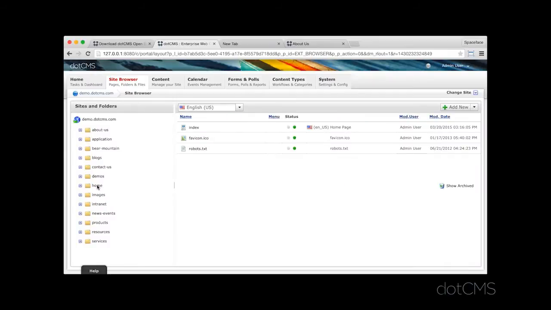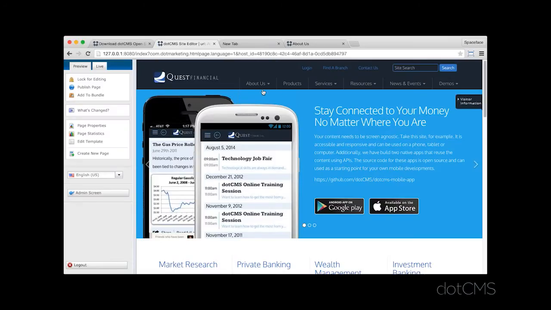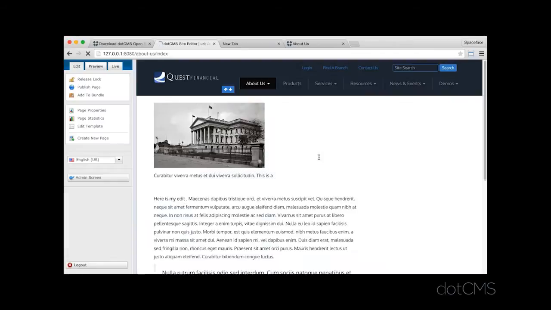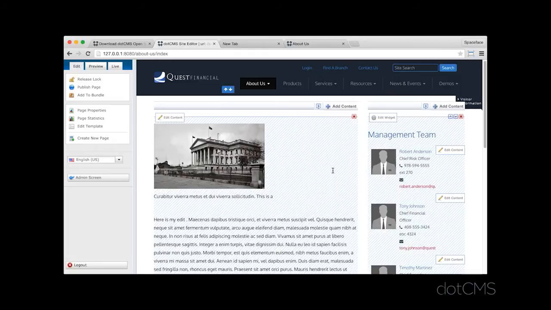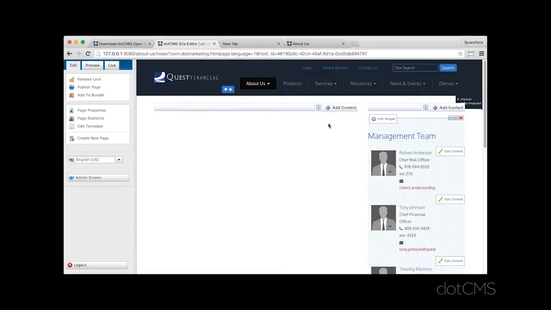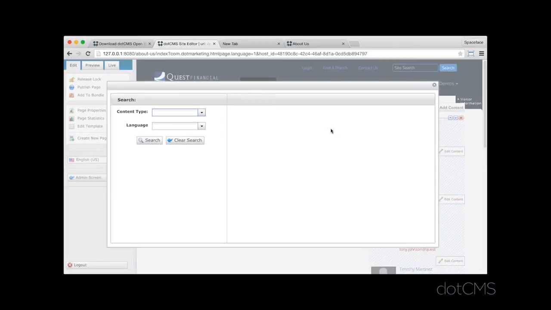So let me jump back, and I'll talk about this admin screen in a second. That's the admin tool of dotCMS. So, reusing: let's say we wanted to reuse the news article on our page. I'm going to just remove that piece of content from this page, click this Add Content button and pull down Reuse.